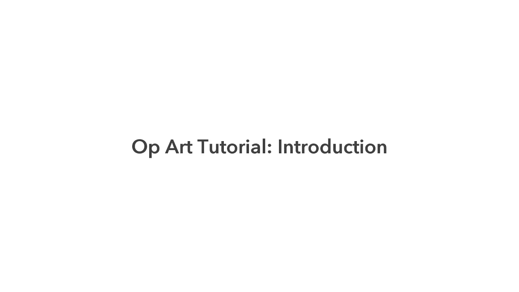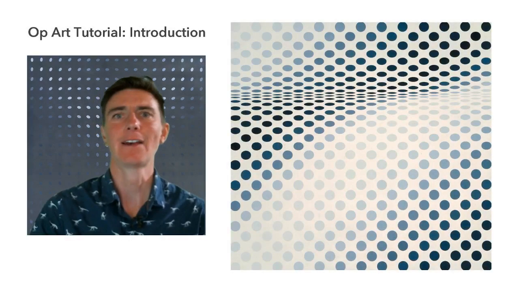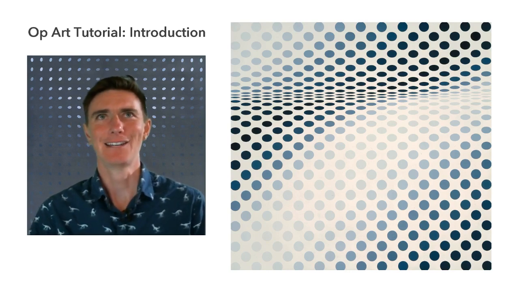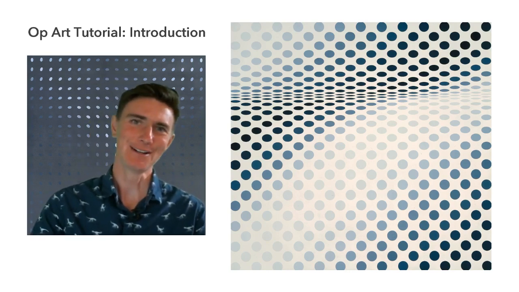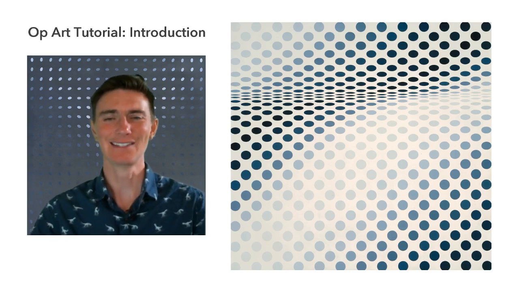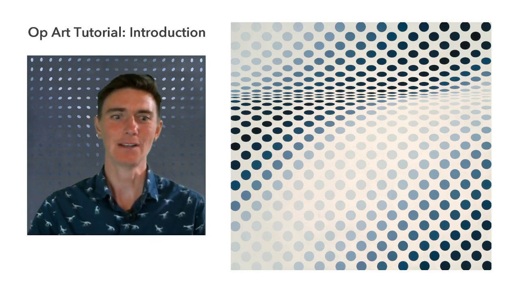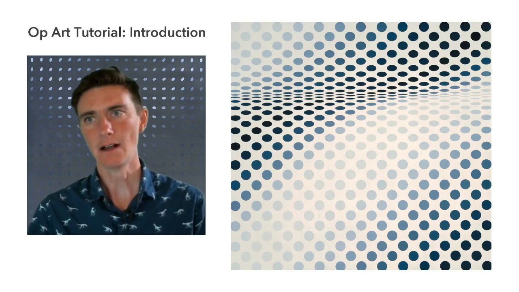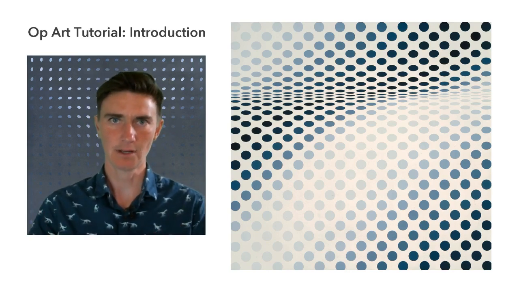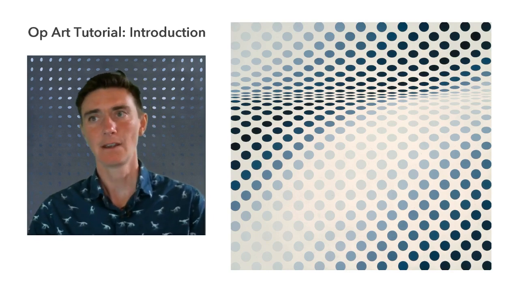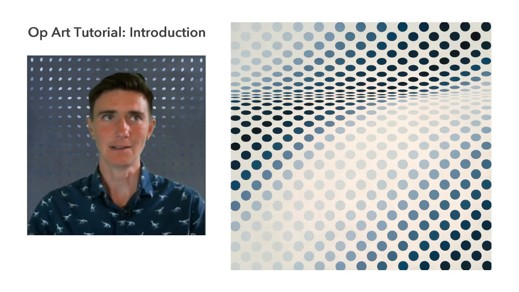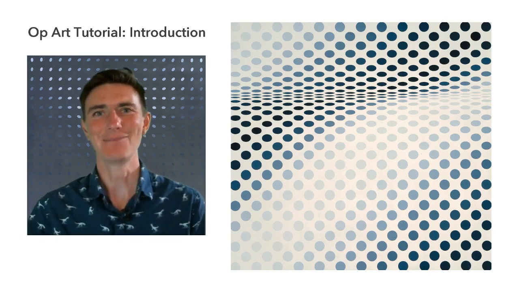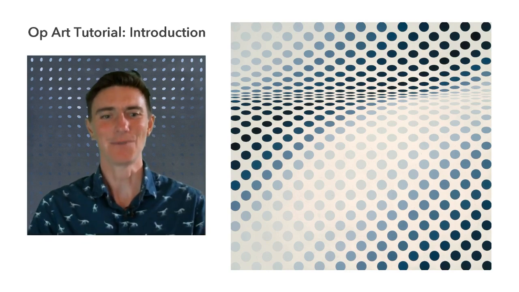This module we're going to be doing things a little bit differently. Instead of having 4 different exercises where I introduce a different technique or style or artist at the beginning of each, I'm only going to introduce this one exercise once, because we're going to be looking at op artists and working on an exercise that has multiple steps. So instead of me talking about the same artist and the same technique 3 times before each of these different steps, I'm just going to do it this one time.